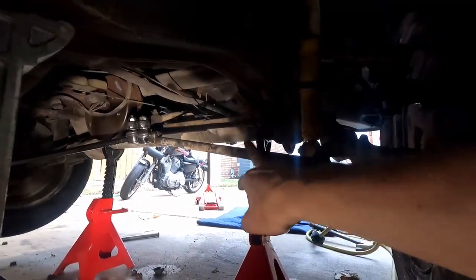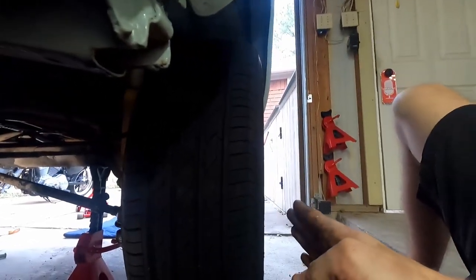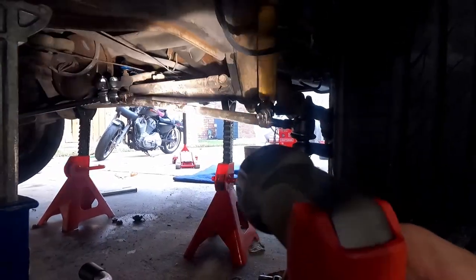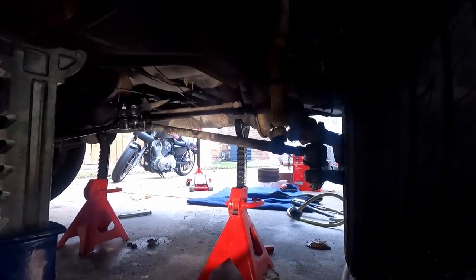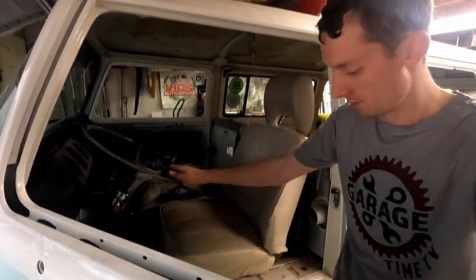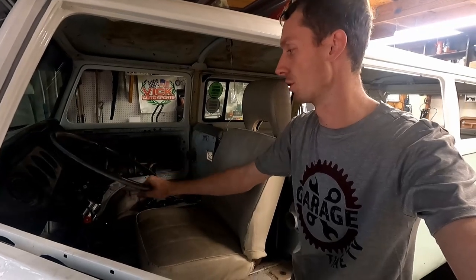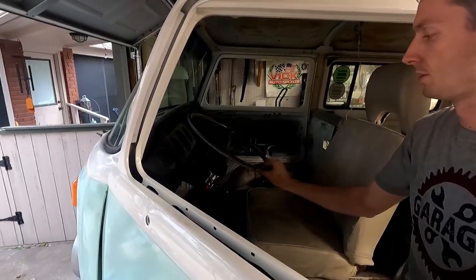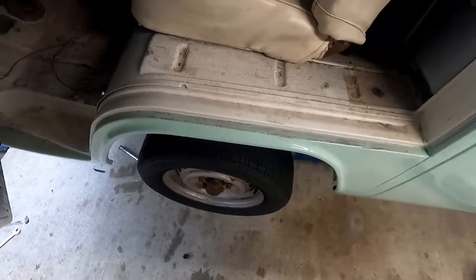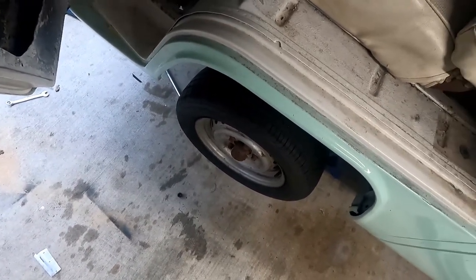We were able to put in the other tie rod. The castle nut, cotter pin, and nylon lock nut on top are all taken care of. Our wheel is a little in, so we'll have to do an alignment adjustment in the future, but it's good enough for now. Putting in that center link made all the difference for response. She's super stiff and the response at the wheel is so good — instant, no delay. Just a little bit of play given the tie rods and the center link, but what a difference.